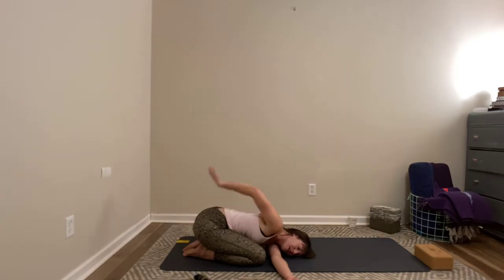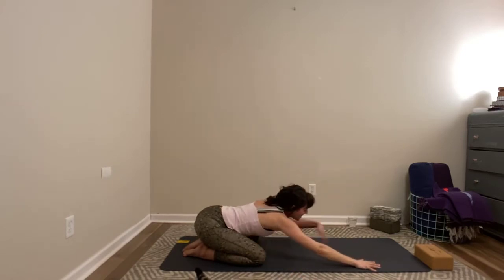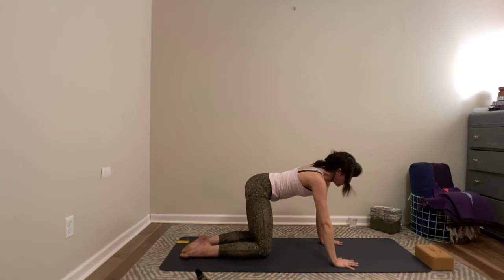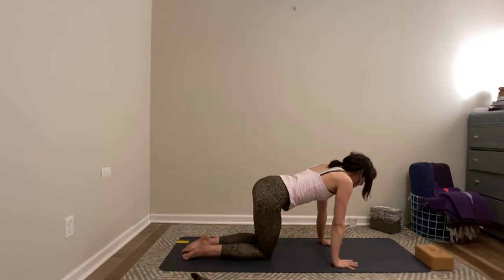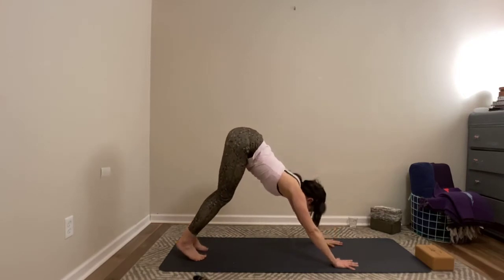As you're ready, you're going to unwind. Come back to the center. And lift yourself back to your table pose. Hands under the shoulders, knees under the hips. Now tuck your toes under and lift to your downward facing dog.